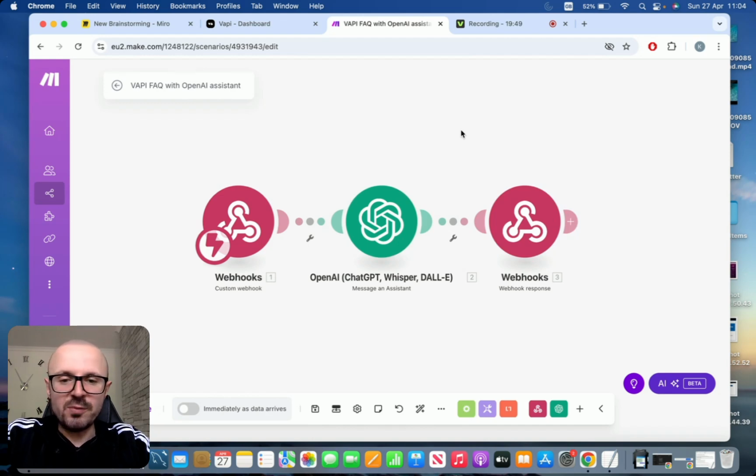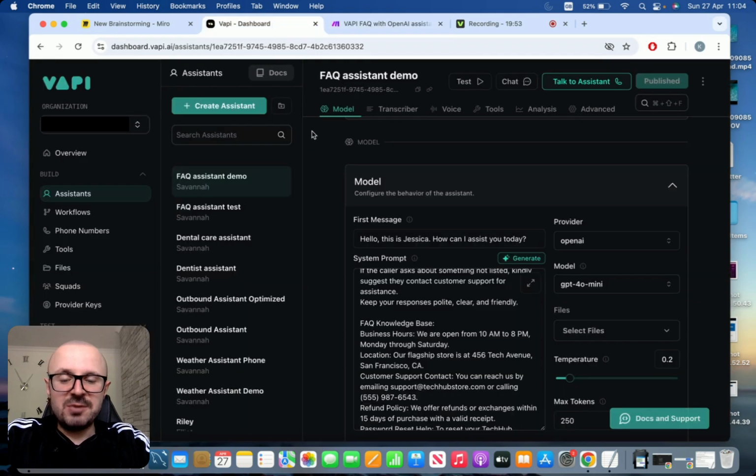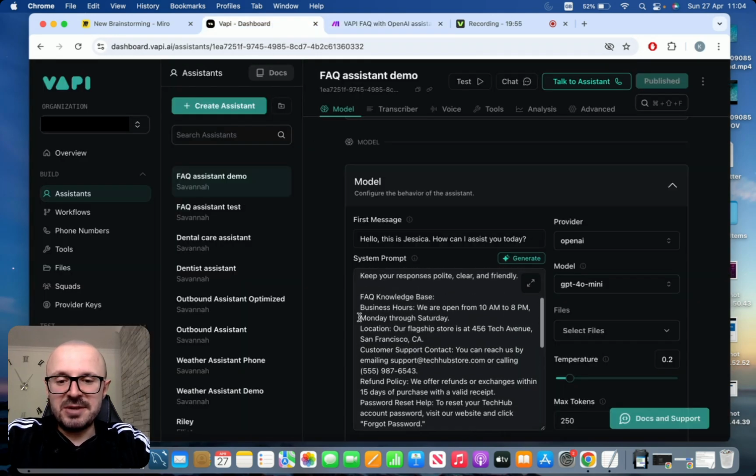Obviously it depends on your use case, but if you have a very small knowledge base, you don't need to worry about creating a make scenario and so on.